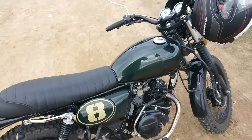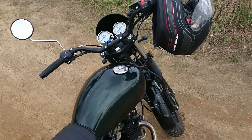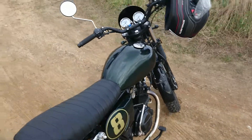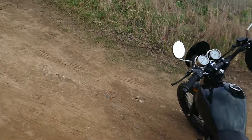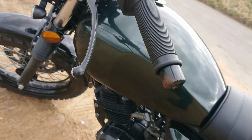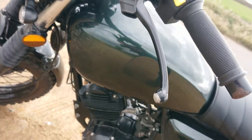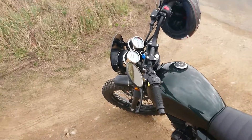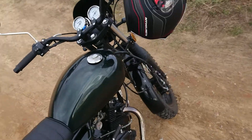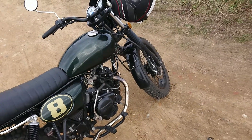A couple of issues. One, I have crashed it — only at about 10mph with the front wheel sliding from under me on some green stuff. I gave way to another car and the bike came off alright. I've got a scraped bar end, it's like a 4 quid replacement. The clutch lever — not going to bother replacing that, the ball's still on it. Myself, I had bruised ribs because I landed awkwardly, that hurt for a long time, but the bike's alright.